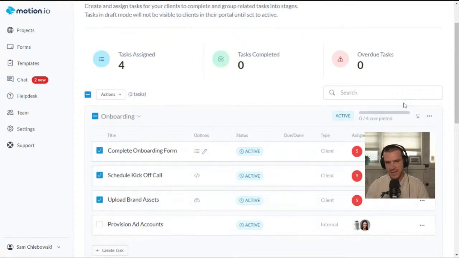So with this Zapier automation, the project was created by Zapier after that fill out form was submitted, and then these tasks were automatically assigned to this client that got added, which is Sarah, and then activated using Motion.io's internal automation tool. So you can kind of see how these pieces can really fit together and help you totally streamline and totally automate your client onboarding process, where you don't even have to think about it.